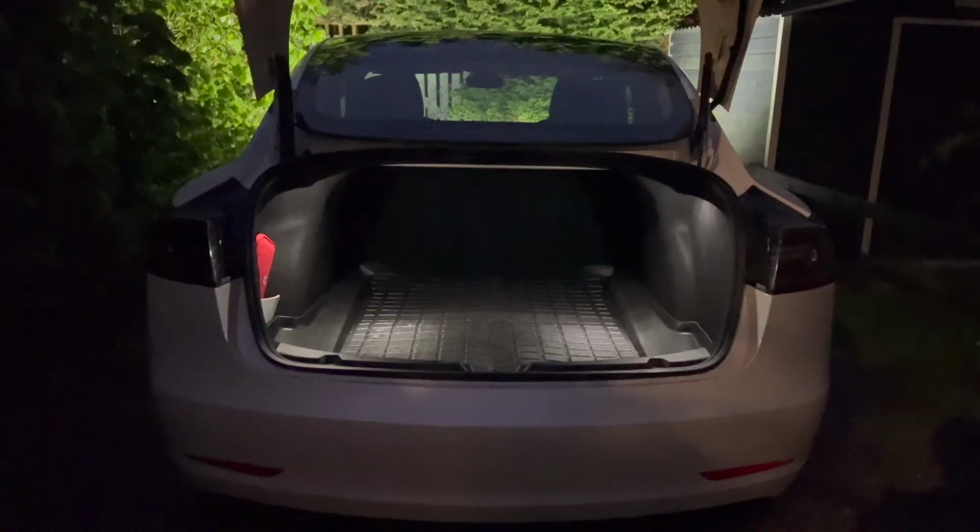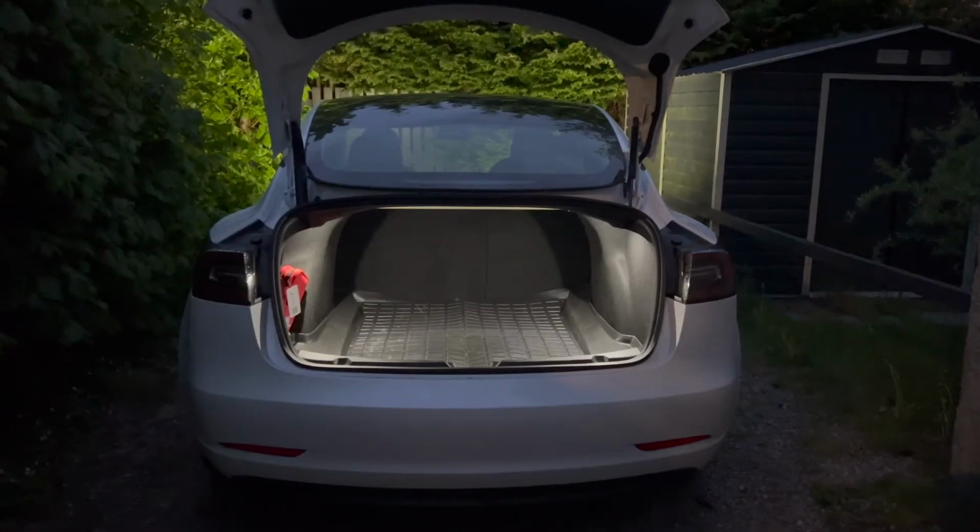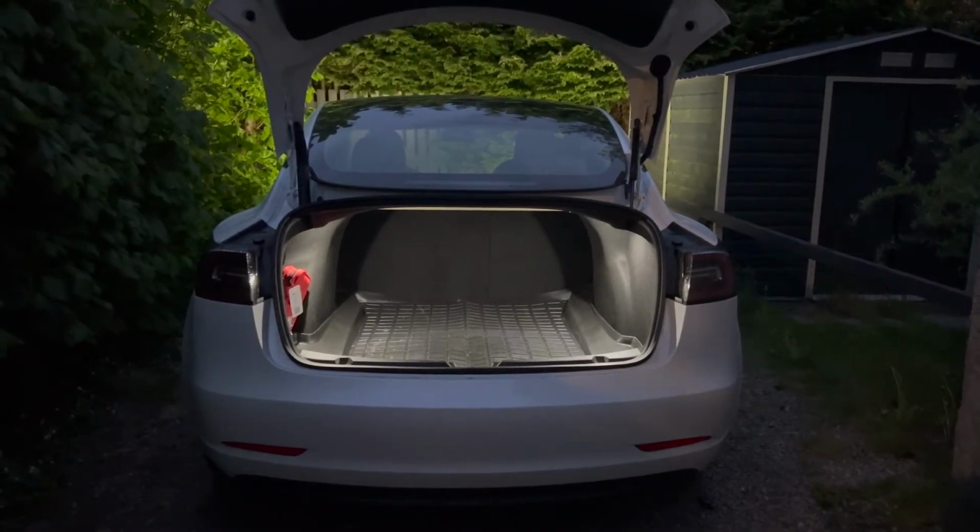Replacing the lights is not a complicated job, and it only takes about 10, maybe 15 minutes to do. And the result, well, look for yourself. I'm really pleased.